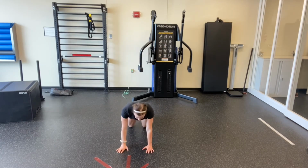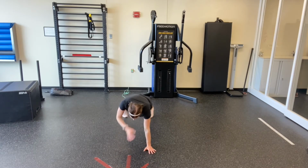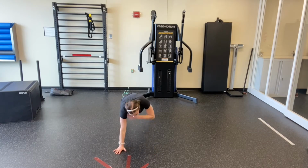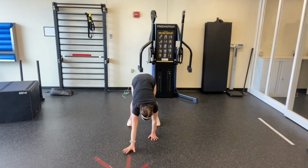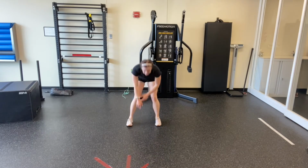Awesome. Transition into a plank position. You can go from the knees if you need to. High plank position, we're gonna do 10 shoulder taps. 1, 2, 3, 4, 5, 6, 7, 8, 9, 10. Good. Come on back up to a stand. We're going to do 5 inchworms. Hinge at the hips, walk the hands out, push through the palms, coming back to a stand.